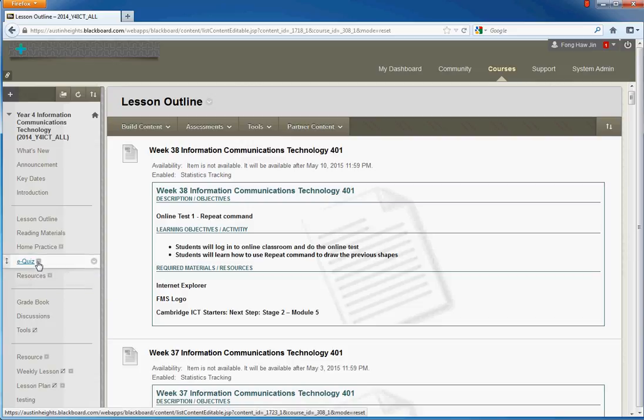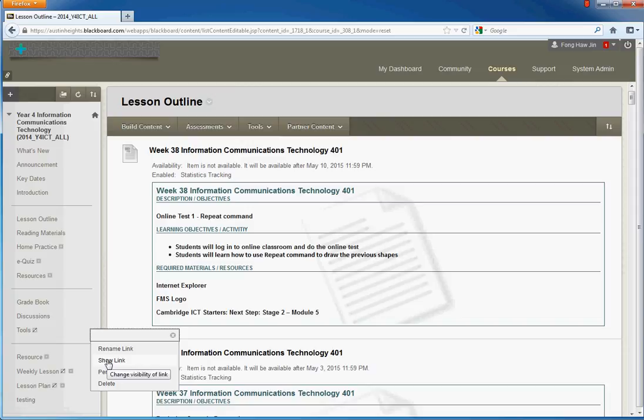This little box here means there is no content. Okay, anything that is no content will not be displayed to the student. Okay, anything with a slash, like this with a slash, means we do not want the student to see by default, even though there are content inside. You have to enable that from here, show link, then the student can see again. Okay, if not, it will never show to student.